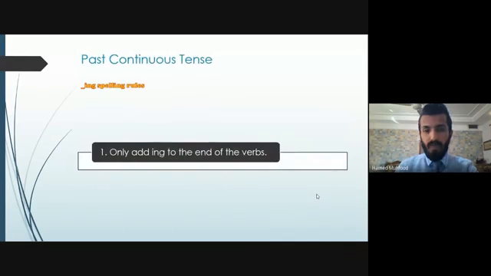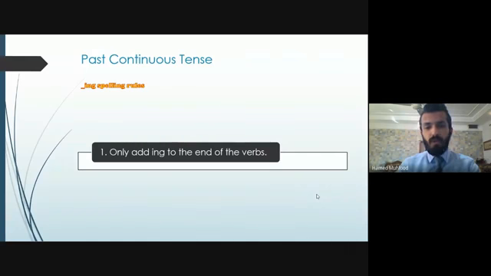Okay, so now we deal with the ing spelling rules. How to add ing to the verbs. If you remember, we talked about such rules when we studied the present continuous tense. So it's just a revision, a repetition of those rules. But maybe now it's more obvious. It is the same set of rules we took when we studied the present continuous.